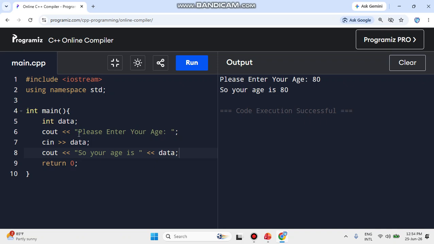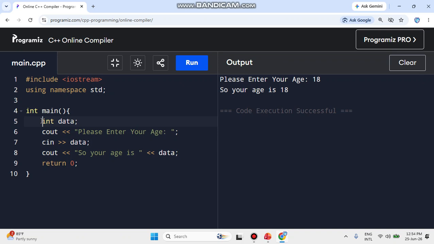Did you get it? Right now we are not writing inside the code. We are taking input from the user, from the customer, right? So let's run it again. Let's check another thing. Suppose I want to write another number. My age is 18. Let's hit the enter button. You can check: your age is 18. Did you get it? So these things are possible using cin.